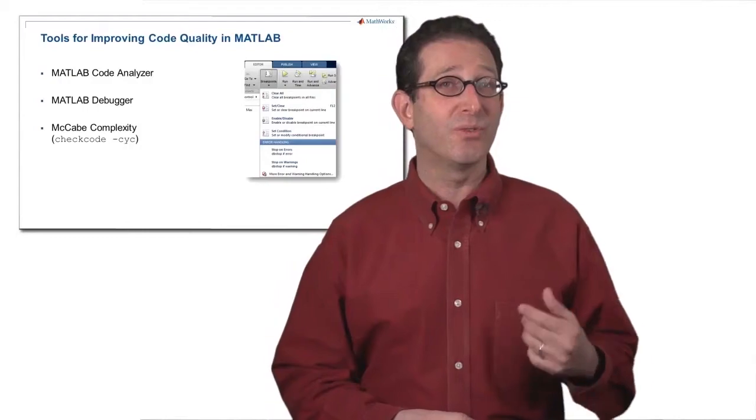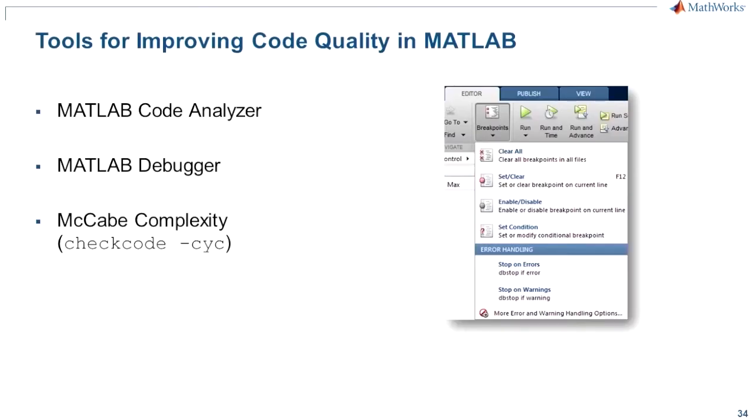To explore this further, some examples are tools for improving code quality in MATLAB. MATLAB has a Code Analyzer. It's actually built into the MATLAB Editor. If you're using the editor and you look on the right-hand side, you'll see a bar with some coloring in it. Hover over those. It's giving you advice on the fly on what you could be doing better, analyzing your code and making suggestions on how you can improve it. Very, very powerful tool. It's developed internally by MathWorks with leading developers, and it's their insights that are available right to you in context with your code, giving you advice.